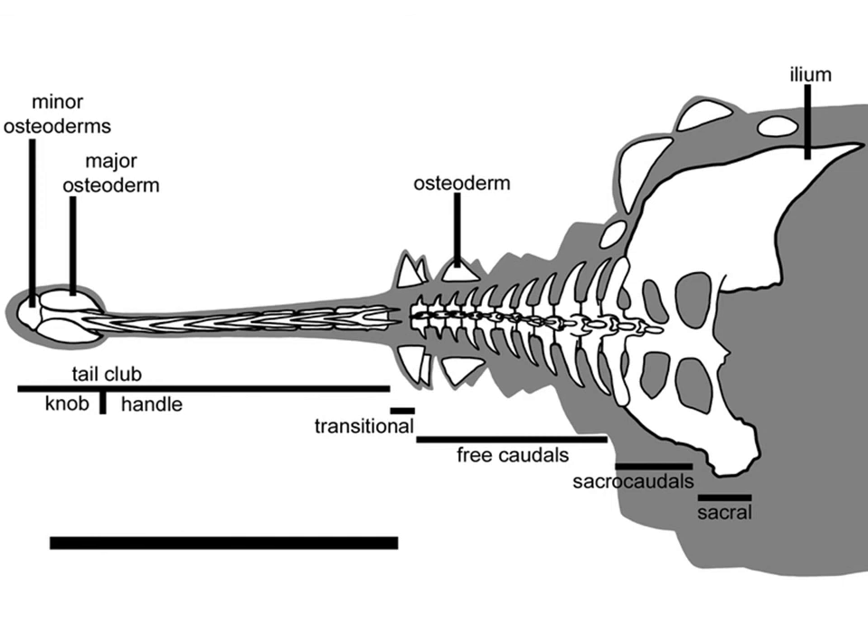Of the cool anti-predator defenses, these are definitely some of the coolest. When we get to other groups there will be obvious external characters that may be anti-predator devices — like Triceratops with cool horns and frill. But actually used against predators? Probably not — that's probably for social interactions more.